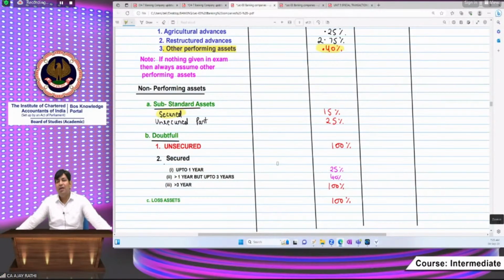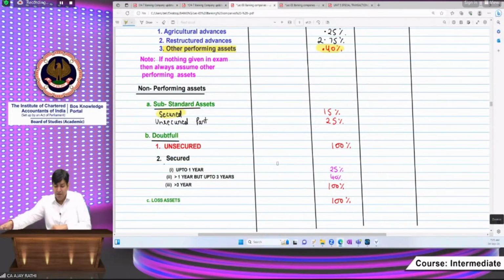Anyways, sir, why? Better think practically. You are about to become chartered, only the certificate is pending, nothing else. You may think the same. The practical chartered accountants are also thinking in the same way as you are. Think, why would a bank give a loan to anyone without security? So the first priority is always that the bank will give a loan only to those persons who are giving their security. So beta, that's the reason we always pre-assume that such are secured if nothing has been given. So we have to create the provision in the examination question in the same manner, 15%.